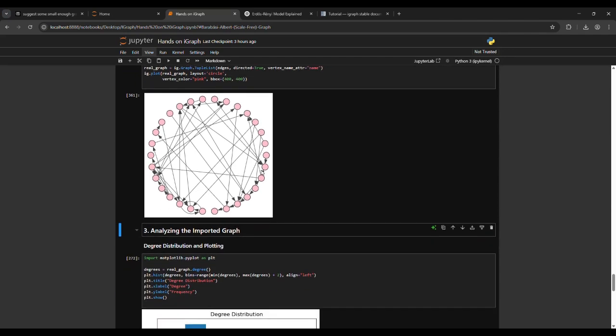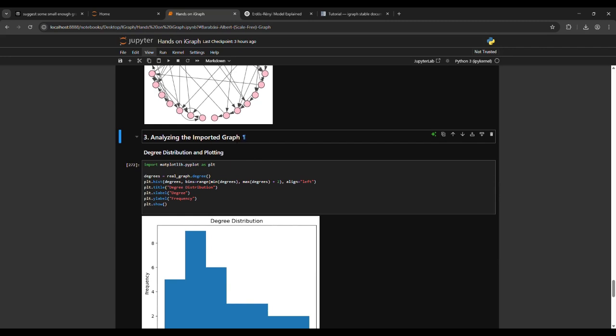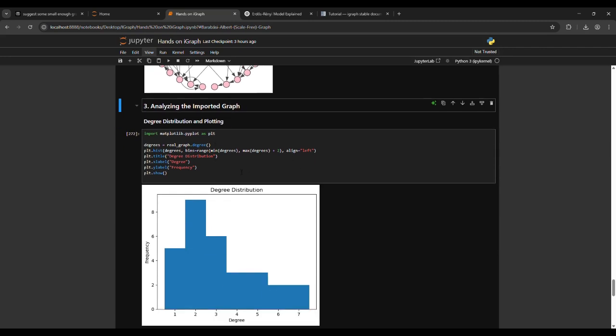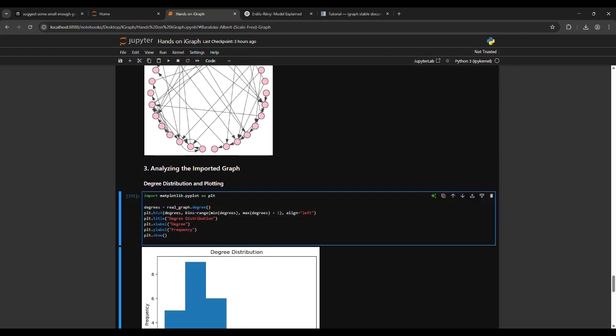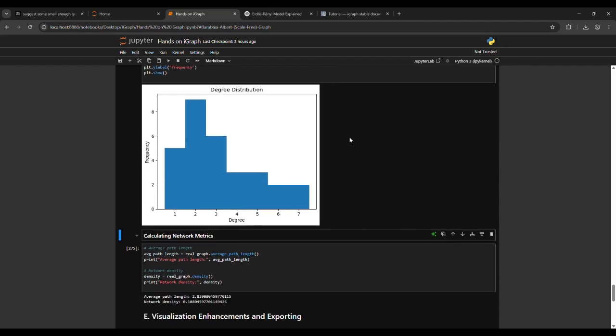Now once we have a graph which we have imported from a CSV file, we have to analyze it. Okay, so simple way of analyzing is by using matplotlib. Here we are analyzing degree distribution. We have already imported the graph above, and now I'll simply plot this. So as you can see, we have a degree distribution here. Any guesses what kind of degree distribution it is following? Yeah, no points for guessing, but it looks like it is a Poisson distribution. As you can see, first the frequency increases and then it decreases. So yeah, we can say that it is actually mimicking Poisson distribution.